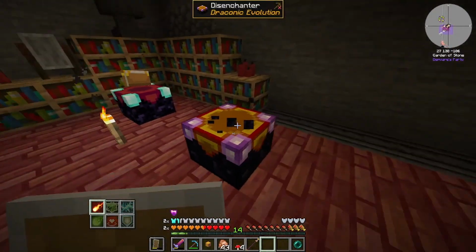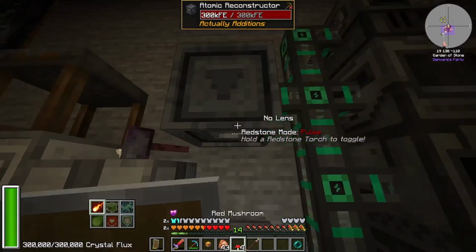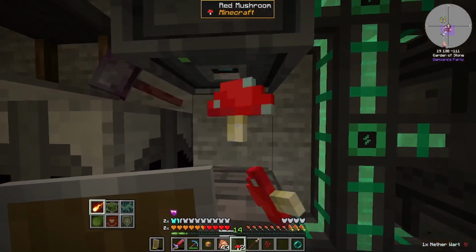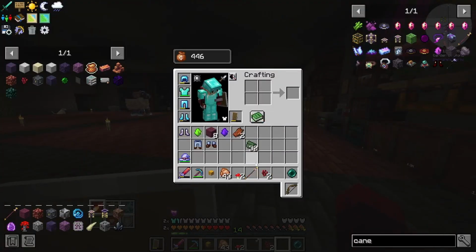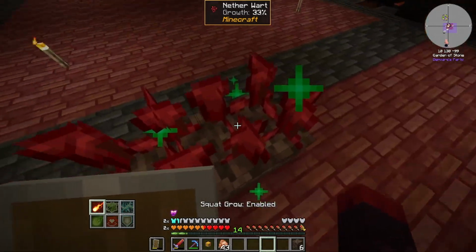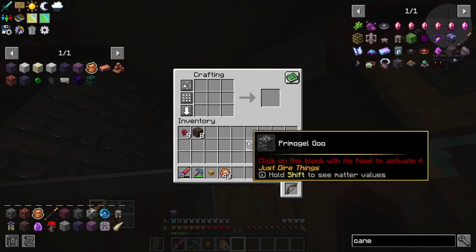I didn't talk about this because it's not very exciting, but I got one of these as well. Oh hey, this just finished. Another wart, please? Thank you. And I used, yeah, like 150k. I wonder if we can grow this with the sneak thing. Doesn't look like it. Oh, it's disabled, that's why. Aha! Very good. Anyway, now we can make our Primogel goo, or maybe Primogel. I'll call it Primogel because that sounds fancier.